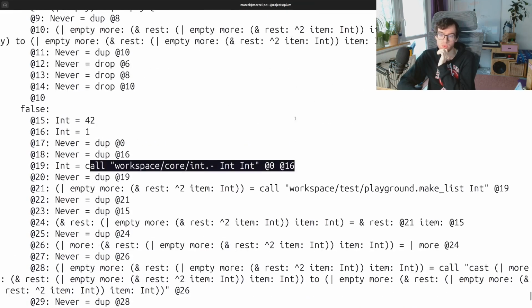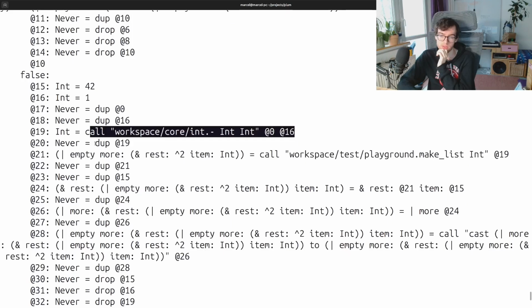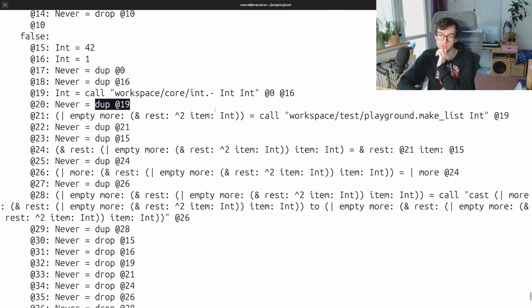We subtract 1 from the length of the list. We call ourselves recursively with that length minus 1. We create a struct, put that inside as well as the 42.